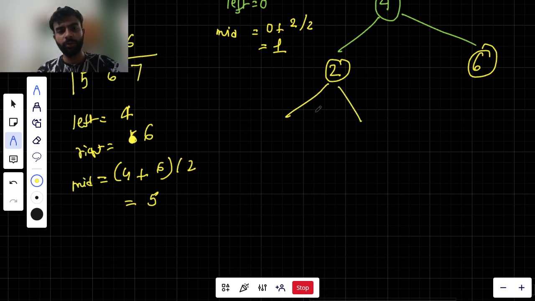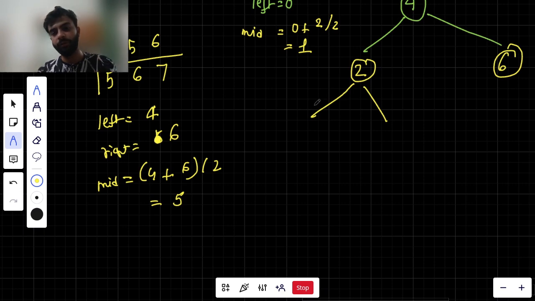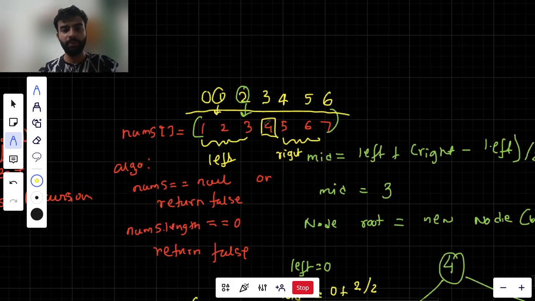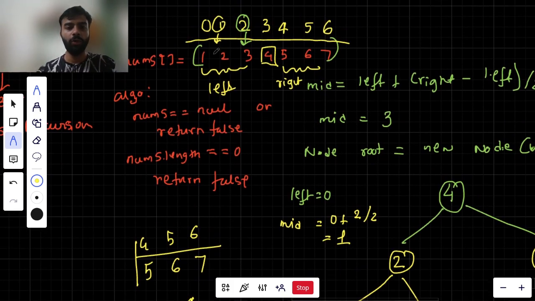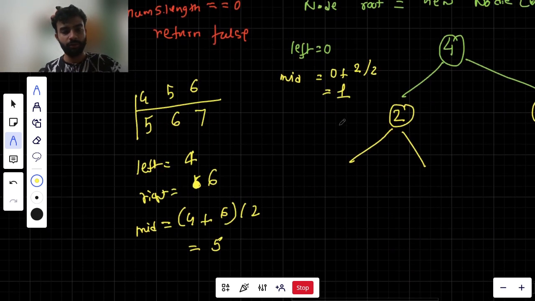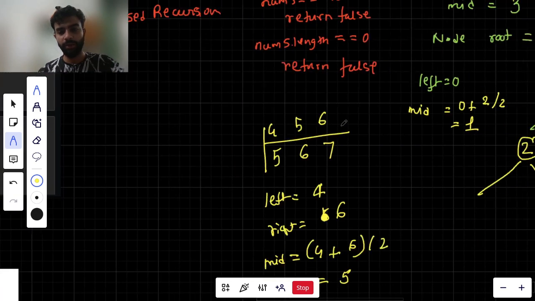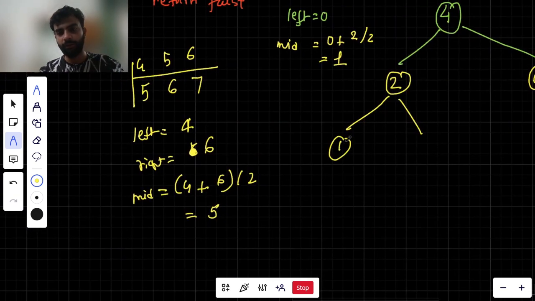Now again I will have to reconstruct it using my second level of recursion. In the second level of recursion, what I can see is, this was my first level of recursion. I have to first check my left subarray, which is 2. If my value is 2, what is there to the left? Only 1 is there, right? So if I have only 1, that means over here I'm going to have a left as 1.